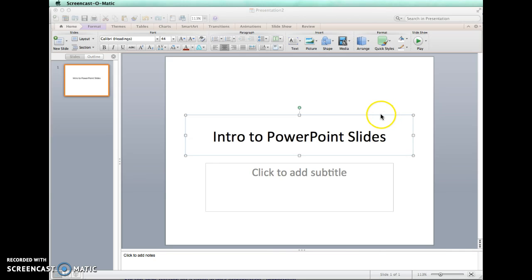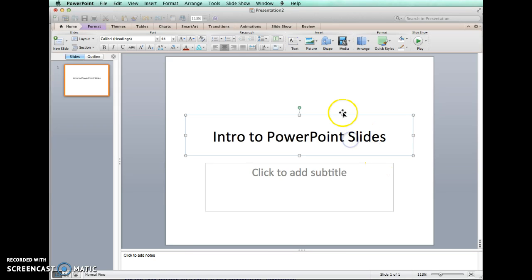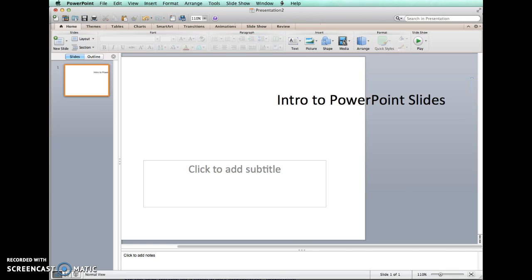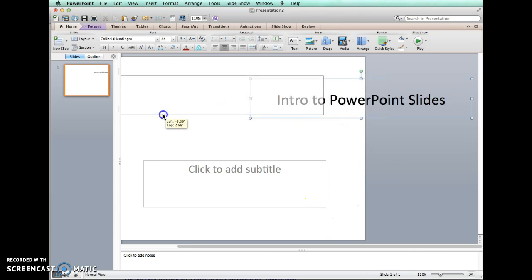This is what's called a text box. This little blue rectangle that I just clicked into and edited text is literally called a text box. And you want to think of it as a container that holds text. The container can grow and it can shrink. It can in fact be moved. Watch this. In fact, what's super cool about PowerPoint, unlike Microsoft Word, is I can run that text off the page. That is a very powerful attribute you won't want to forget. It looks really silly right now, but you see that I have the ability to do that.